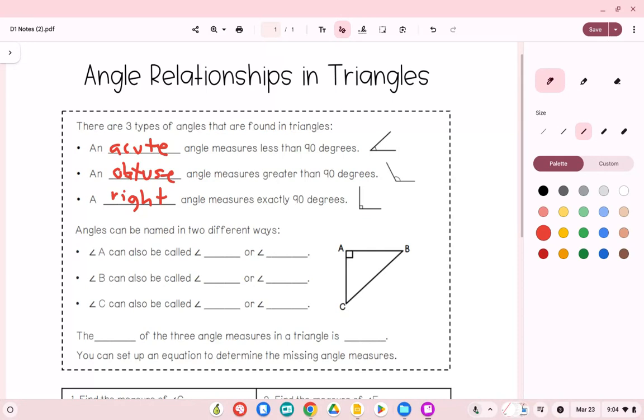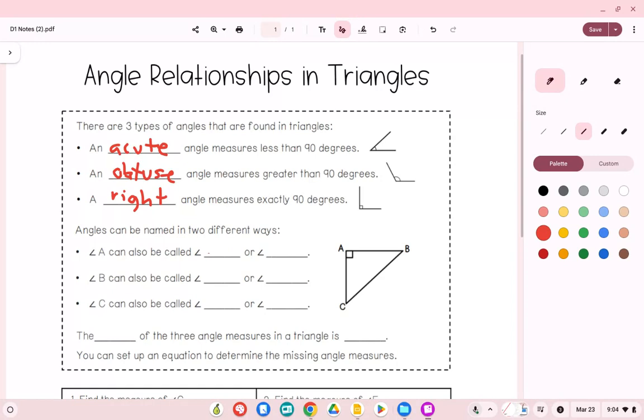Alright, so since we're going to be talking about a lot of different angles, you also need to know how to name them using letters. So like, if I'm looking at this triangle, it's triangle ABC. So we're going to use those letters depending on which angle we're talking about. So angle A, which is the right angle up here, you can just say angle A. That's what I would say. The little angle symbol and an A. But that's kind of like the nickname for the angle.